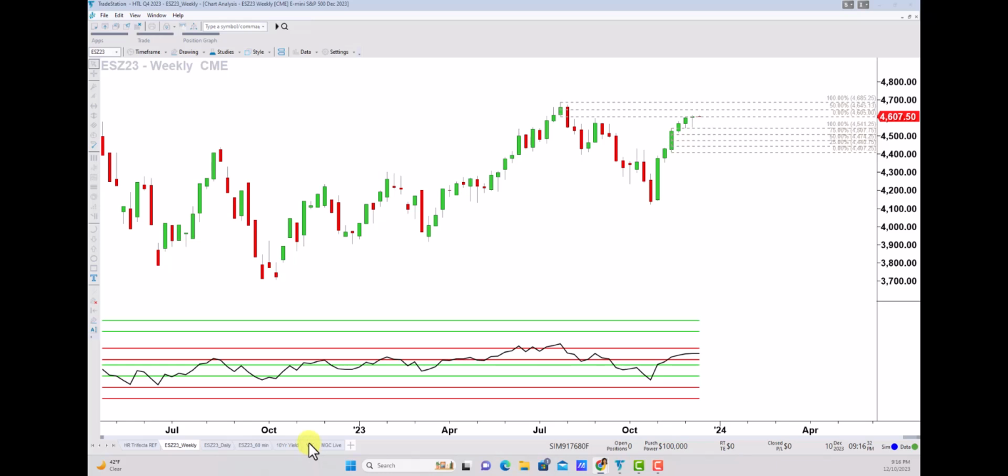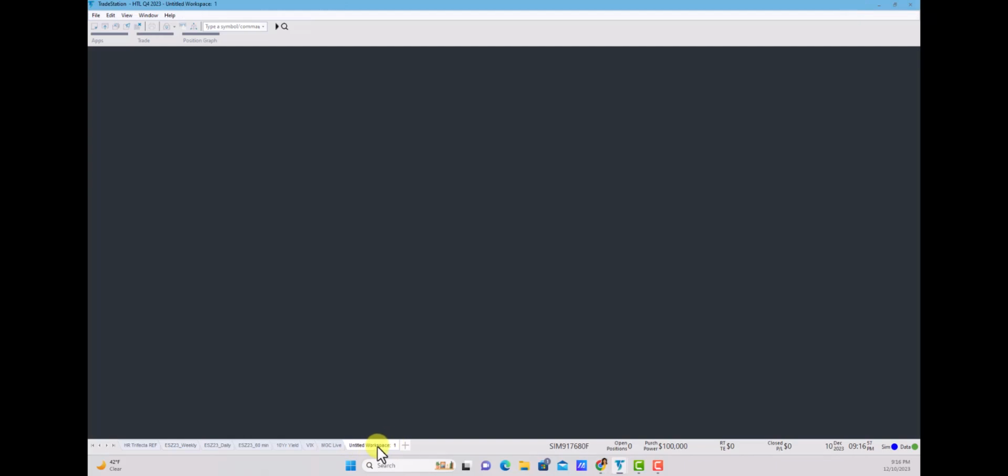Now, I'm going to show you a simple way to roll contracts that minimizes confusion, okay? So we're going to have to get away from this December contract, right? That's what the Z symbol is, and move to a March contract. So the easiest way to do that is, whatever platform you're on, go ahead and set up a separate workspace in TradeStation, or a tab. So I'm going to hit this plus button here. It's going to give me that option. I'm going to bring it back to the left here.